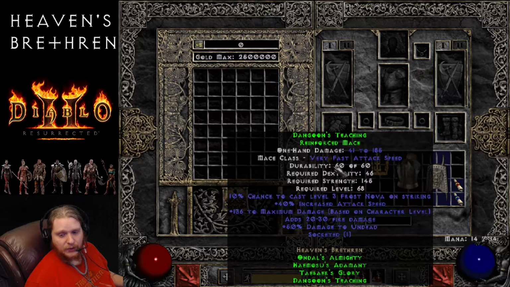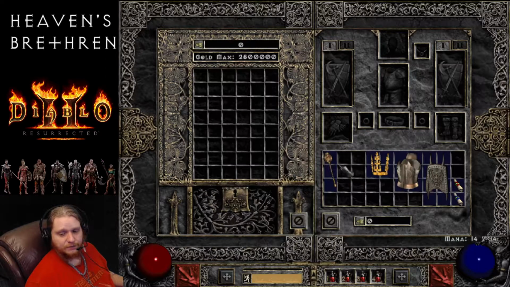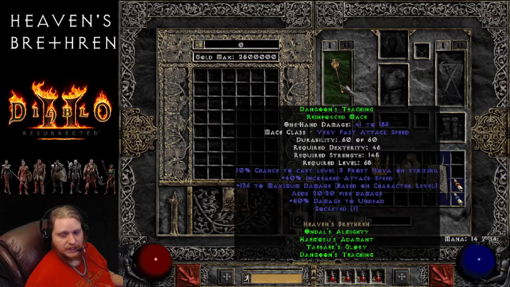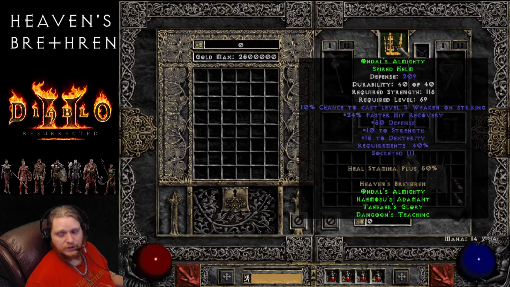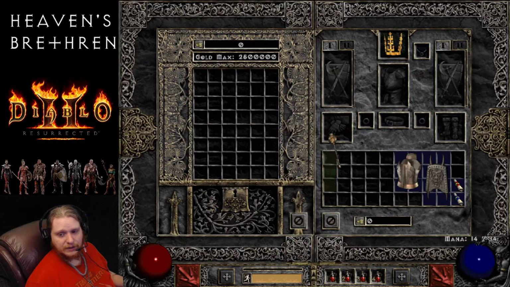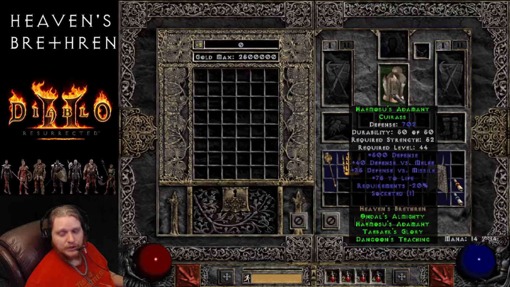So, with the Dangoon's Teaching, it's actually a fairly nice little mace. So not awful. Like I said, the 40% increased attack speed and the chance to cast Frost Nova as well as the max damage increase doesn't make it horrible. The helmet is just not the greatest. I don't really think anybody's going to choose that helmet over a lot of the other options that are out there. The armor by itself might be good for like a mercenary or something. I just don't really see anybody using or choosing this over anything else unless they just had a lot of defense issues at the moment.